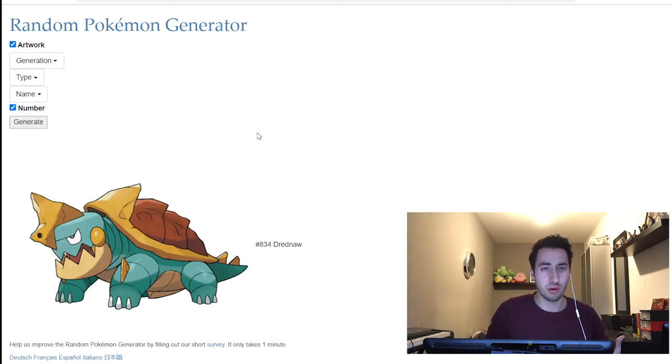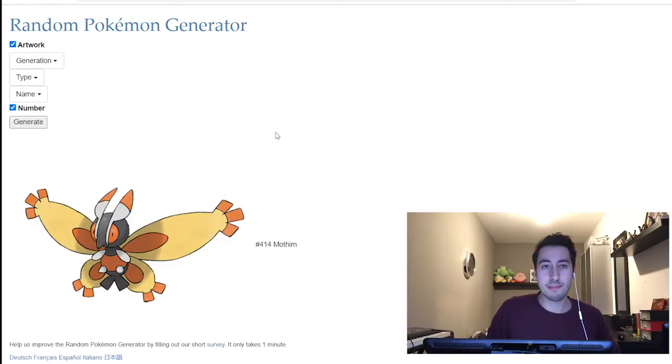It feels so good. I don't know what other way to describe this color theme, as it feels so nice that I actually want to have this Pokemon. It's almost an obsessive compulsion to have this Pokemon, just because the colors look so good together and the design just works so well. Yeah, this is good.